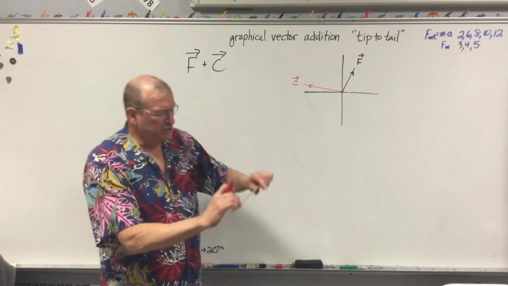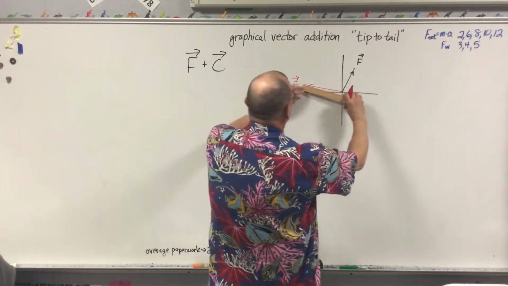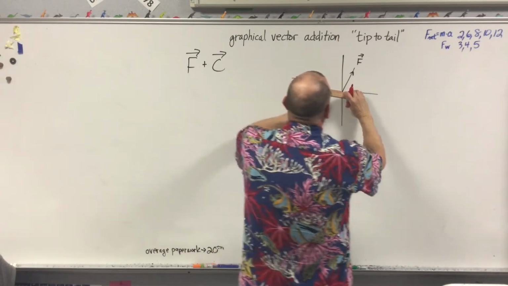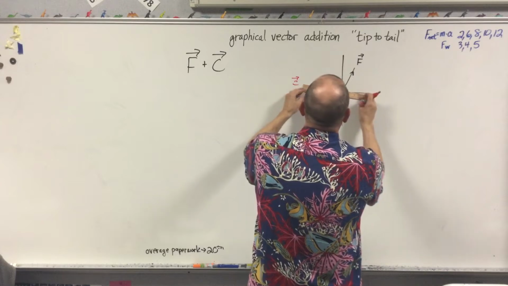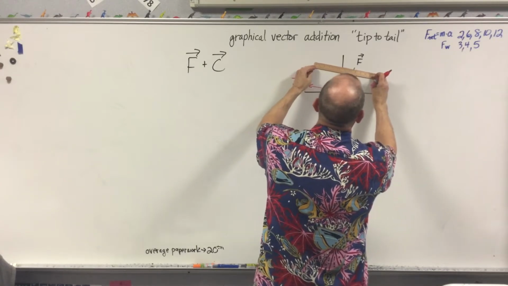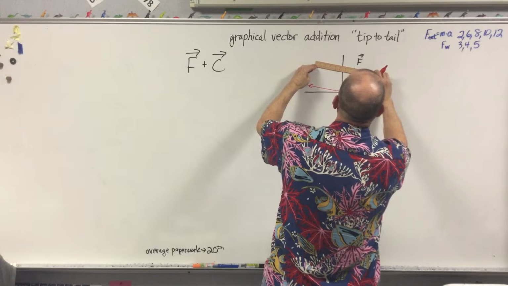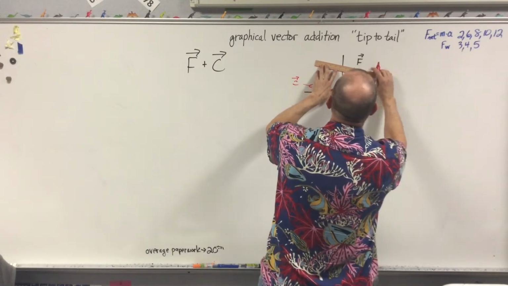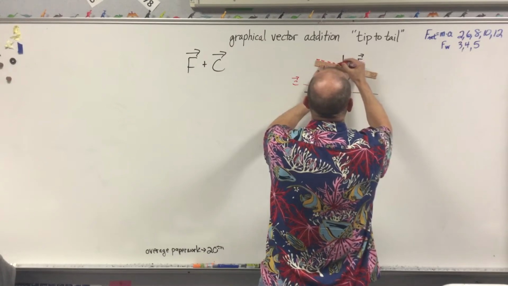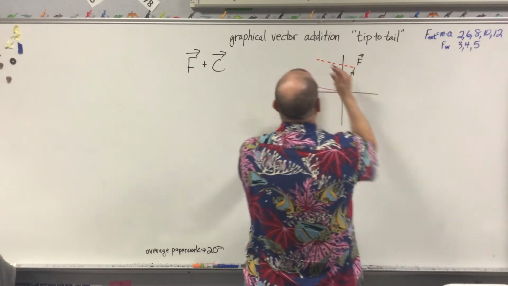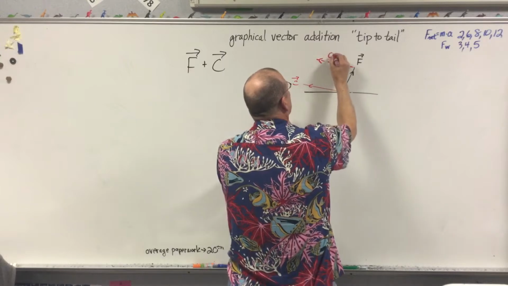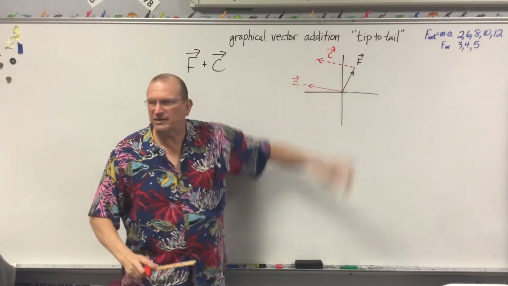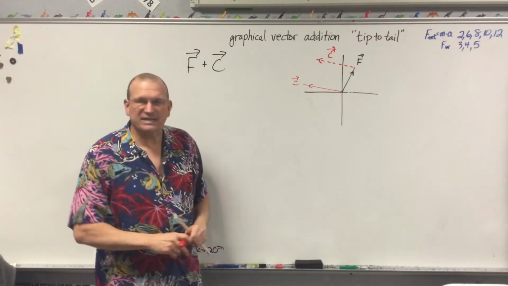So what they would have you do in math is, at least the way I drew this, this is about 7.5 inches long. So I would need to make this so it's basically parallel. I think I'm all right there. And I'm going to do this with a dashed line to show you that this is the moved one. Now I have my two vectors connected tip to tail.